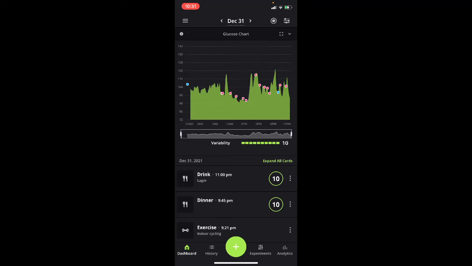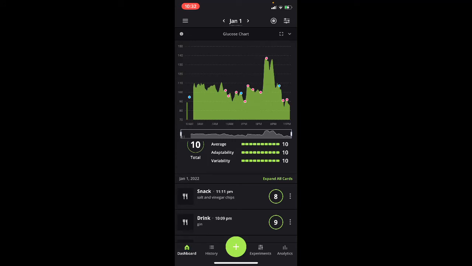Not so bad here, staying between about 90 and 120-ish. So that was a pretty good day, New Year's Eve. I had a beer late at night. Of course, I'm missing data, but I think that spiked me. I've experimented with things like gin and whiskeys, and distilled alcohol doesn't seem to bother me, which is great. Beer, definitely not great for me. It's like a liquid loaf of bread, anyway.